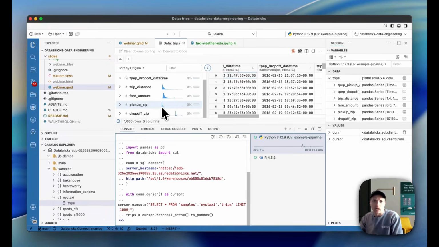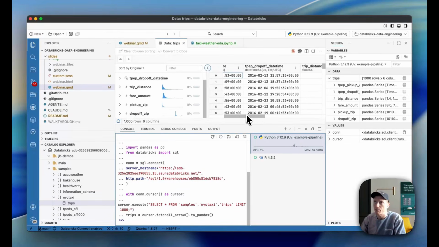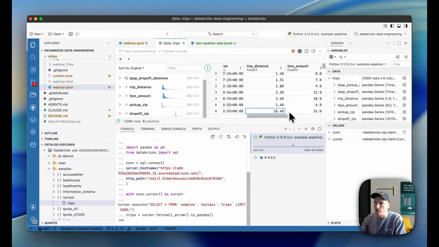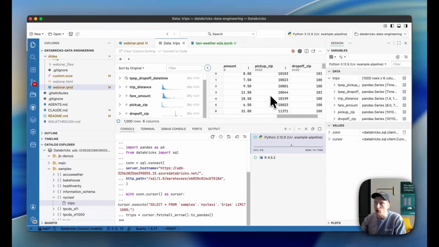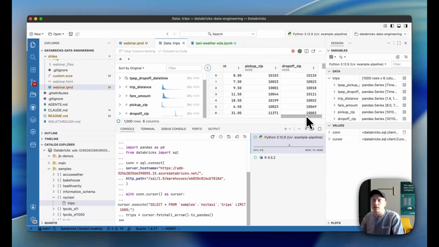This is the first half of our problem. We want to understand this trips data. And again, this is available to every Databricks account. So if you have a Databricks account, there's this samples catalog, and in there, there's this NYC taxi schema, and you've got this trips table that you can access. And here we have information like the time of the drop off, the time of the pickup, how long the trip was, what the fare amount was, what the zip code was where they were picked up, where it was dropped off. So not a ton of information, but enough to make this a fairly compelling set of data, and particularly compelling when we start to supplement this with additional details like weather.